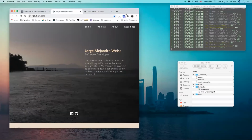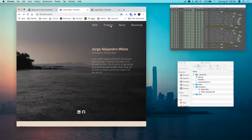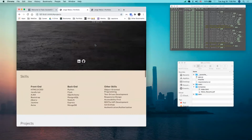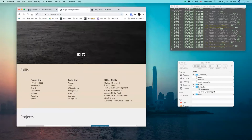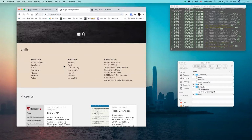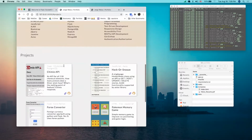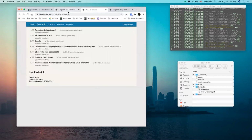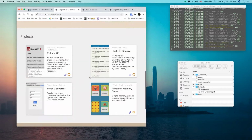Okay, so this is the actually deployed version. Again, it looks very similar to before, but now whenever you click on one of these things, it actually goes to a section of the page. Nice. I tried moving these two around, putting projects up here, and I was playing with the background colors, but I ended up switching it back to the way it originally was because I think it just didn't look as good once I actually did it. And for each individual project, I have a link to the live version of the application, and a link to the GitHub for each project.